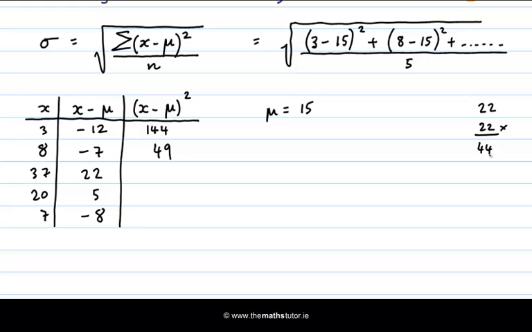22 times 2 is 44, and 22 times 2 is 44. We get 4 and 8 and 4. I'm sure most of you will use a calculator, but there's no harm to keep practicing your long multiplication as well.